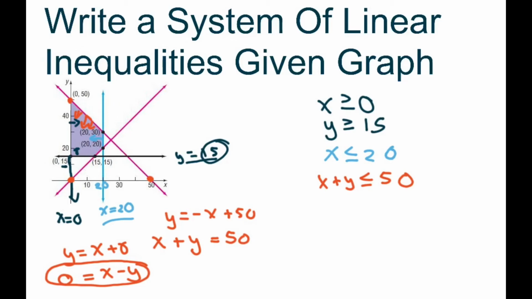However, on this line, we're shading upwards. Well, actually, we're shading mainly towards the left, it's on the left side of it. So that means we're going to have x minus y is less than or equal to 0. I go a lot by which way I'm shading, however, you could always plug in points and check them that way.